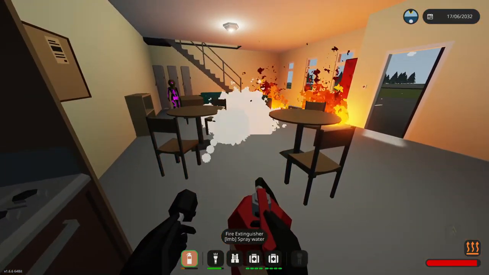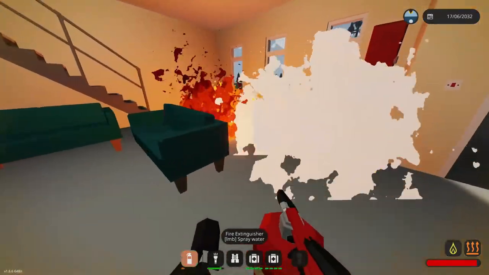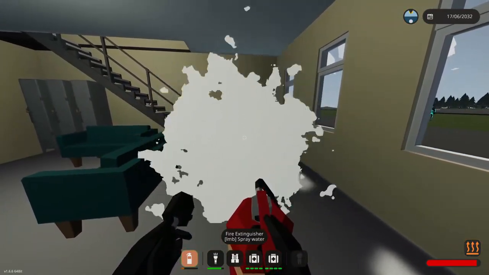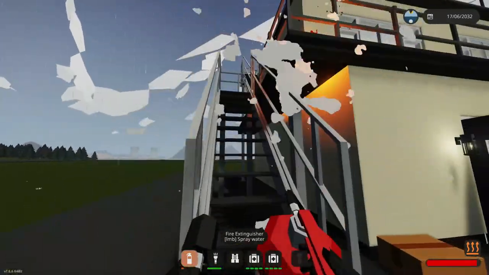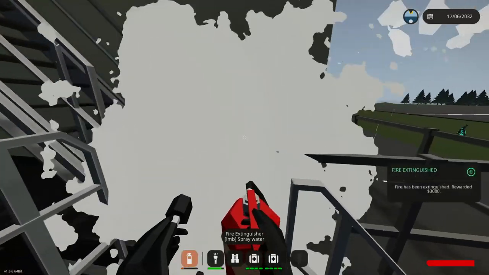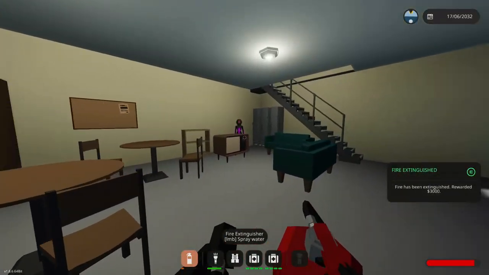Come on. Put that out. See if we can be very, very gentle here with the fire extinguisher. Save what little water we have left. Okay, that's perfect. A little bit of fire still here. Come on. Let's get this. Oh, get up here. Gentle with the fire extinguisher. Nice. All right. Perfect. Let's see if we can find all these people.